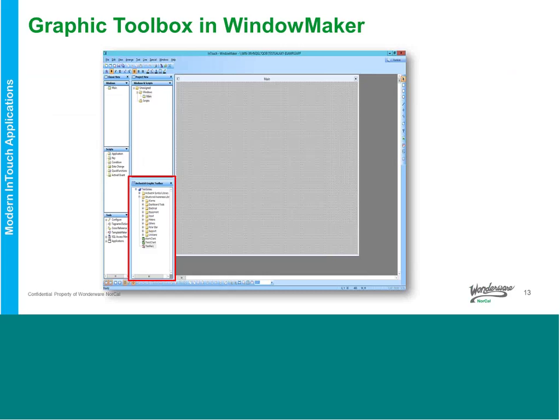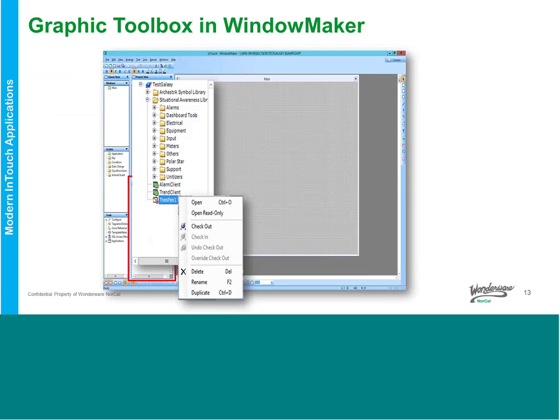And these are all available right inside of Window Maker. So you don't have to learn a new environment. This is right inside of the same Window Maker environment that we've had dating back to the late 80s. So if you install the current version of InTouch, you can get the Orchestra graphic toolbox with the situational awareness graphics built right inside of the development environment that you've always worked with. So again, just maintaining that ease of use and getting the most out of your investment. We use this situational awareness and Orchestra graphics both in our workshops and our training now.